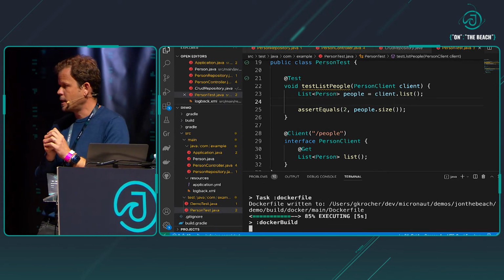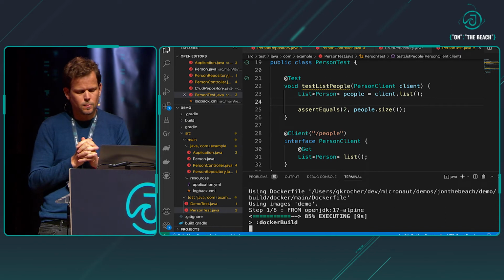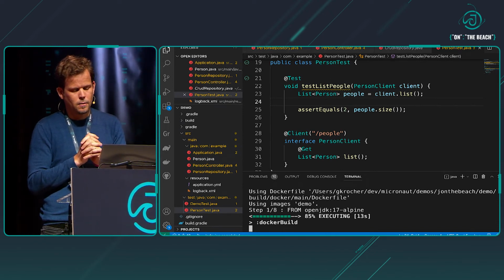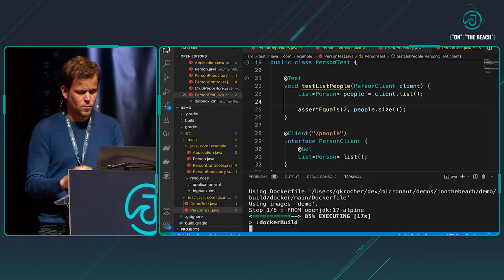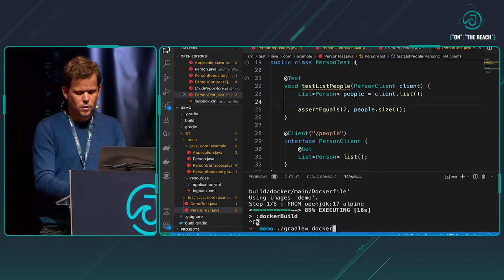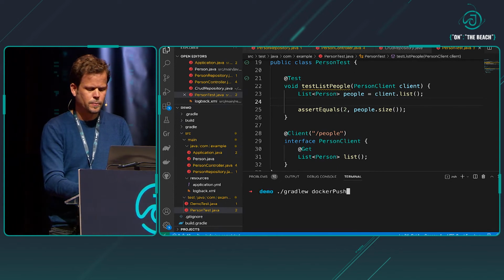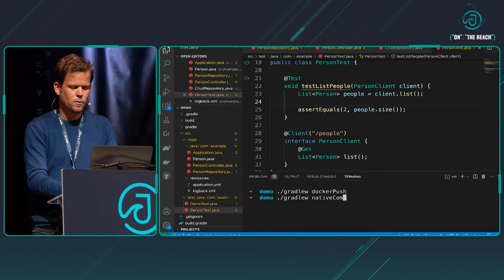So we have dedicated integration with Docker and building Docker images out of the box. And probably with the Wi-Fi, maybe it'll take a long time to download the Docker image. But anyway, I'm going to skip that for the moment. You can also do Docker push to push the container to a container registry if you've set that up. But what you can also do is do GraalVM native compile.